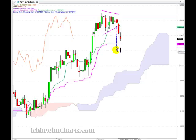But it lines up with roughly around this 1020 level, and that coincides with this area of fairly strong downside price rejection. When the market was trying to trade up to this area, it's a very strong area of resistance where we had a lot of selling pressure coming in. So we might expect to find potential support around that area if the market does continue to trade down, and if the market doesn't find support at the Kijun-sen, which is at roughly about 1028. So there is potential for strong support at the 1020 level.